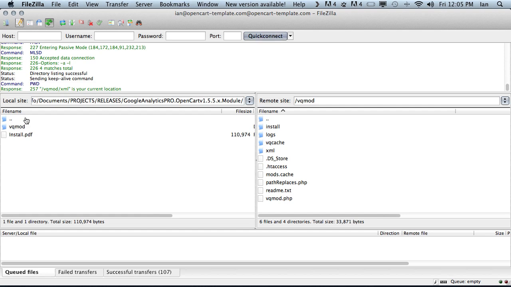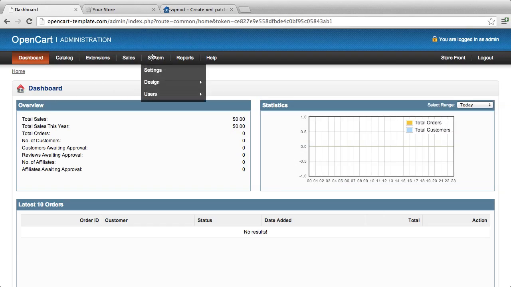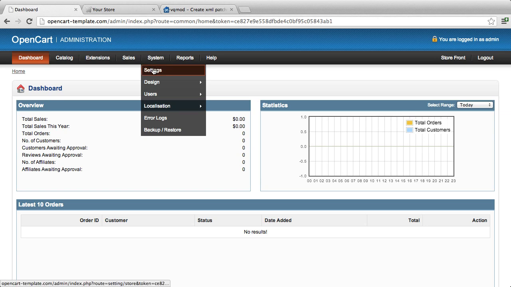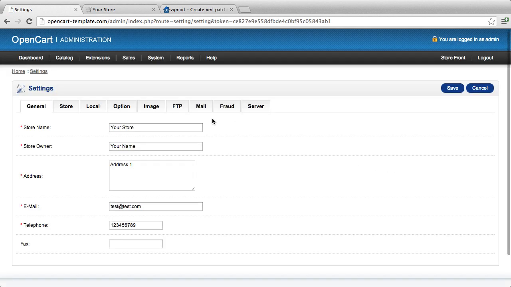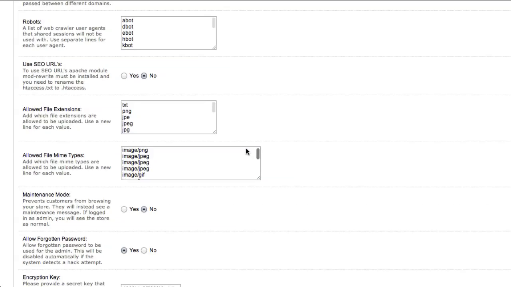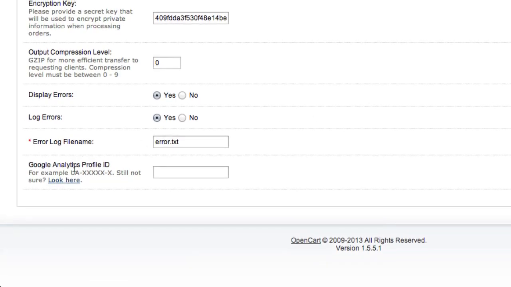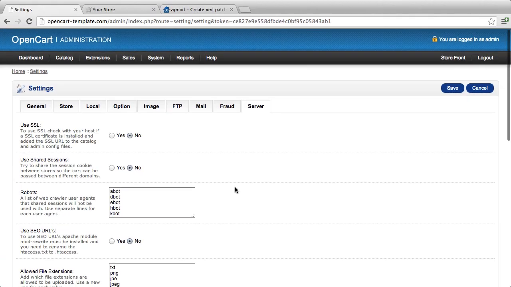This particular module, if we go to our OpenCart store, is changing some settings in the system. So we go System Settings, Edit, and this one actually makes a change right down here on the back of our system settings that allows us to track Google Analytics e-commerce sales. And that's the only change this module makes. But a number of modules will make drastic changes to your OpenCart store, and it's always good to know how to install a vQmod module.